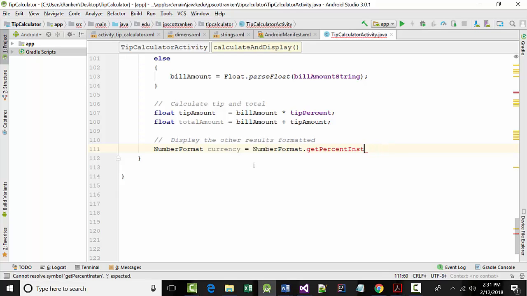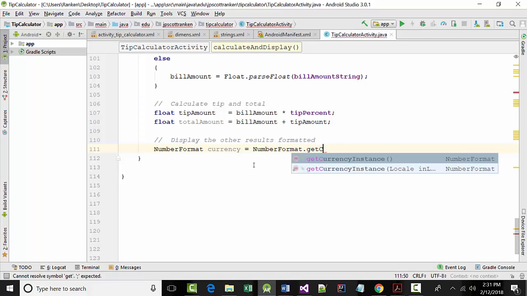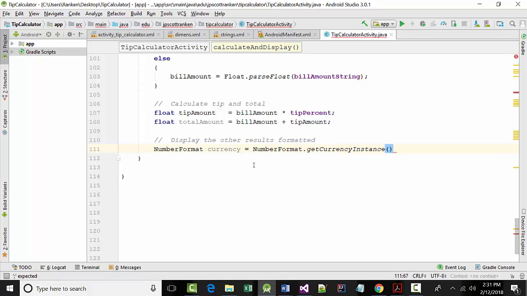That's wrong. Not get percent instance. That's currency instance. There are different ways that we could do this. We've done our own decimal formatter before. DecimalFormat is actually a type of NumberFormat, so we could even have put decimal right here.